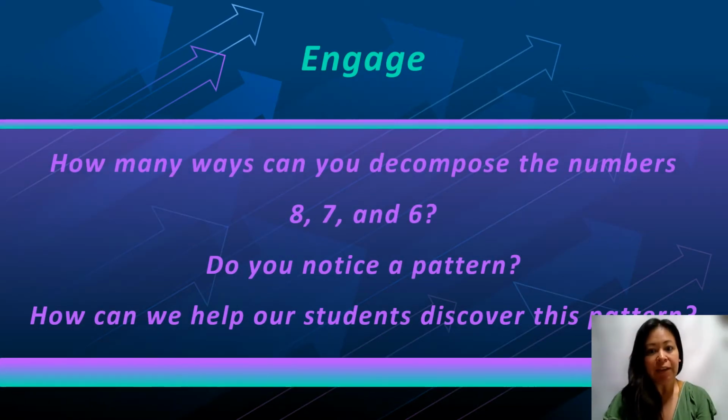Here you will see a few questions to think about throughout this video. Take just a moment to figure out all of the ways to decompose or break apart the numbers 8, 7, and 6. How many different ways are there to decompose each of those three numbers? When you think about the different ways, do you notice a pattern in the number of ways to break each number apart? Do you think that pattern would continue if you were to decompose the numbers 5, 4, and 3?